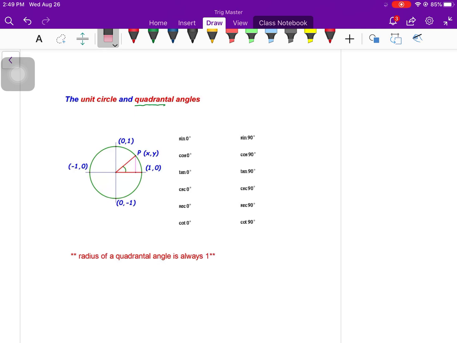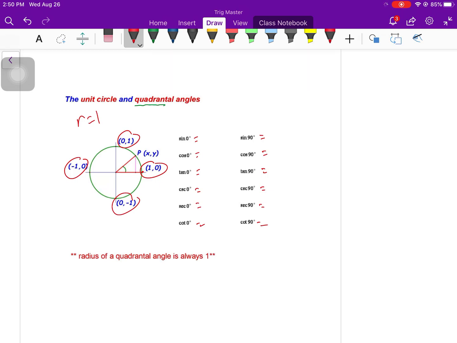We use the unit circle. Okay, anytime we have a unit measurement, we usually go with 1 because it's really, really easy, really nice. So we're going to say our unit circle, the radius is 1. If I'm looking at sine of 0 degrees, 0 degrees doesn't seem like it's going to be possible, does it? No, it doesn't. But we can have values for most of these, okay? If you look at them, they're all going to be zeros and ones. The only difference is we're going to have positive and negatives.